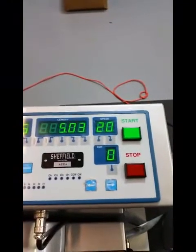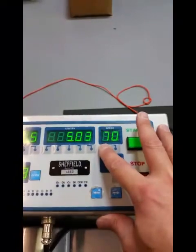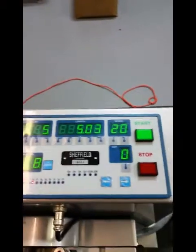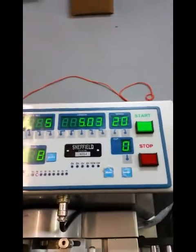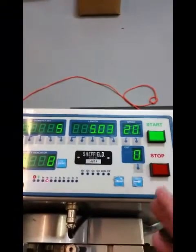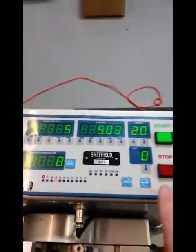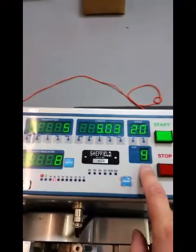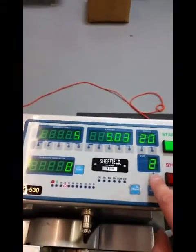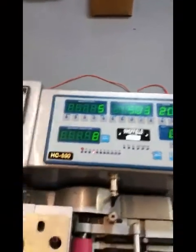You have to do some test cuts. This is your speed indicator. Once you get material in the machine and fed, you can adjust the speed of cut, so it'll go through in various speeds. You do have a number of cut options here, so if you're cutting material that requires more than one scissor cut, you can set that to as many cuts as you need and the blade will come down numerous times. In this case we set it to 0, and that will be one standard scissor cut.